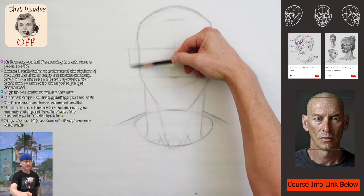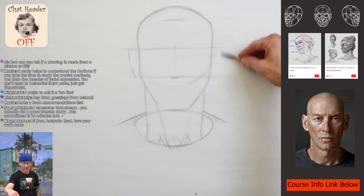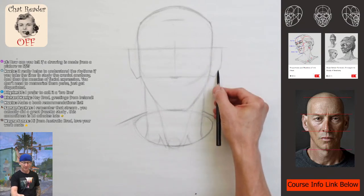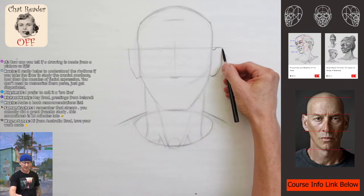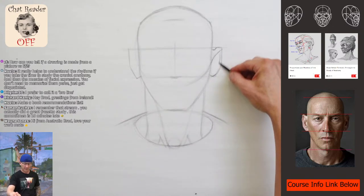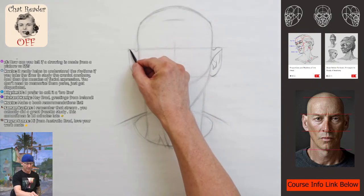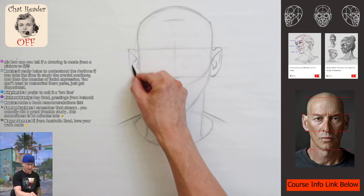Now we can block in a very basic shape to start. A lot of times if you just block things in it saves you headache — you look at the big shapes first, then come in at smaller shapes, then even smaller for more detail. Here we have this really basic shape for the ear, then we can come in and do a nice little curve, round out the top of the ear, come down for the earlobe, and you can see the helix on the top coming down into the rhythm of the cheek — that big S curve.